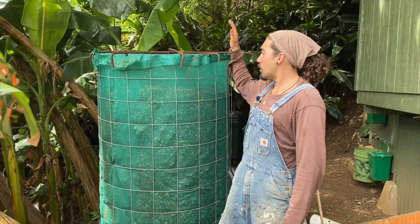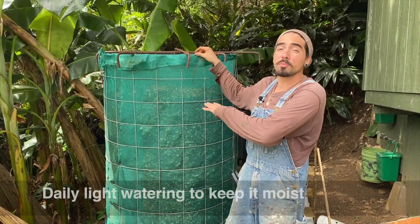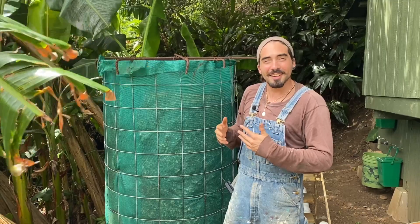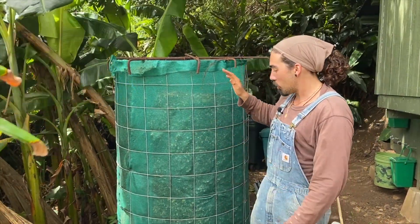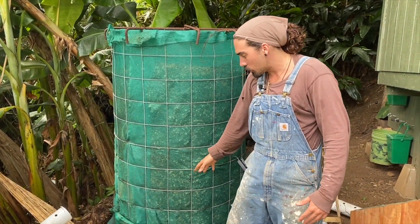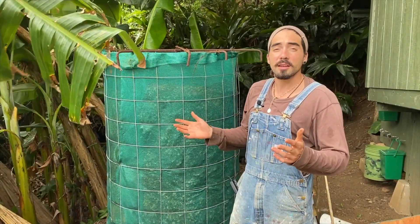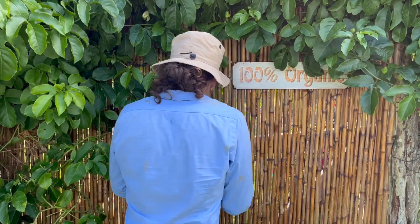I've pulled out all the pipes and now it's ready to be left out. I'm going to water it next and keep on top of the hydration. As soon as it gets to a point it will shrink way down, and that will be the prime time to use it as new soil — as nutrients for the garden, for the fruit trees, for many different plants that need nourishing. With this process we're actually creating the equivalent of a really old-growth forest, just in one year. So now we step away for a whole year, creating that beautiful environment for our bacteria and microbes to thrive.